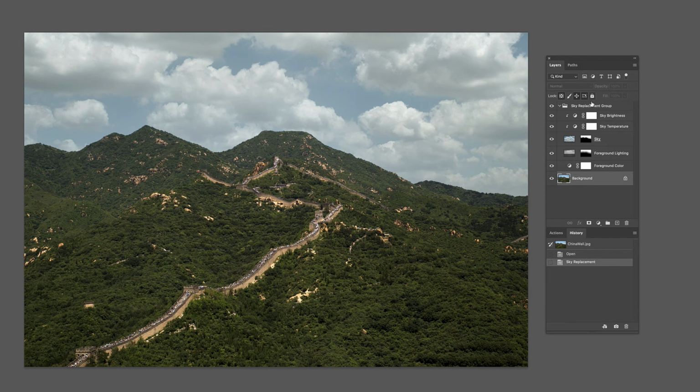This is just kind of showing you the default tools that we have with this new feature, and I think it's pretty powerful. Now, I'm guessing Photoshop's probably going to add to it at some point. Maybe they'll even automate the reflection in the water process for us. But as you can see, the basic tools are there and pretty powerful. How they compare to like a Luminar sky replacement, hard to say. I think both of them have different strengths and weaknesses, but I do love how this one gives us this group of everything broken down with a lot of flexibility afterwards.